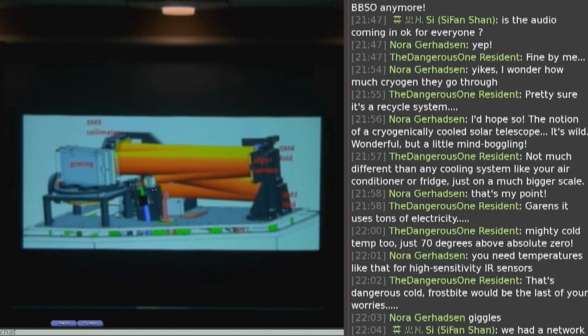Where is that going to be built? The mechanics will be built in Tucson, Arizona. There's a company there that only builds this. They're basically vacuum cases, right? We need to evacuate them, so pull all the air out of it, and then there are the coolers underneath here to cool the whole structure.